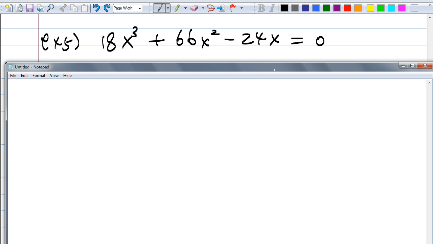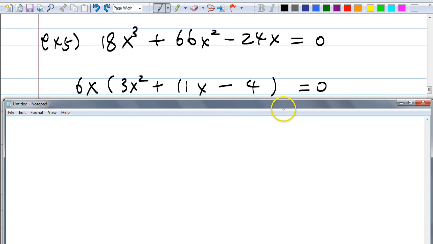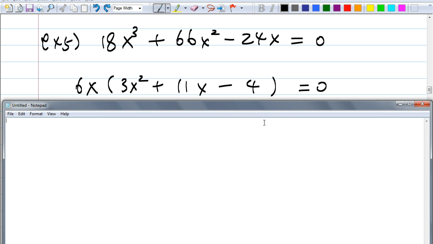All right, so what should we do first here before we do anything? One person? Come on. Is this too easy or something? Okay. That's good, because that means you really worked hard to understand how to factor, and then the rest of them are really easy, right? William, what do I do here? I should factor out 6x from each of those terms. And did you get this, William? 6x times 3x squared plus 11x minus 4.